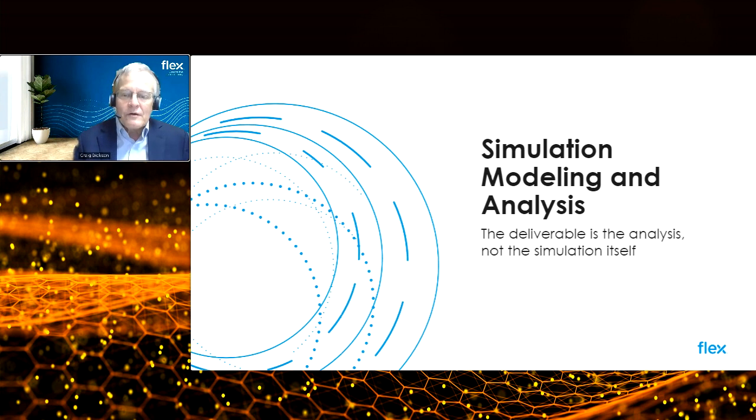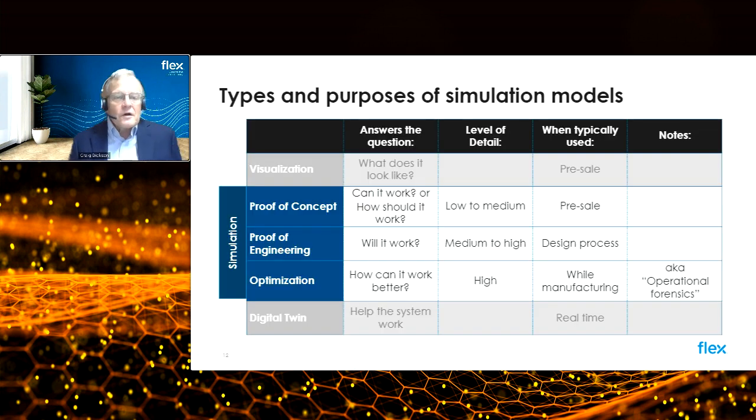So let's talk a little bit more about simulations. Simulation models aren't all the same. If you're doing something different, you don't build the same model. So early in the process, frequently, once you've got your visualization and now you've got the concept, and you want to make sure that that concept will work, you'd build a proof of concept model. The question is, can it work? How should it work? You're not putting incredible levels of detail in it, but you're putting in enough that you're quite confident that you can work around anything that you come across. You want to make sure that the system is capable of operating correctly.